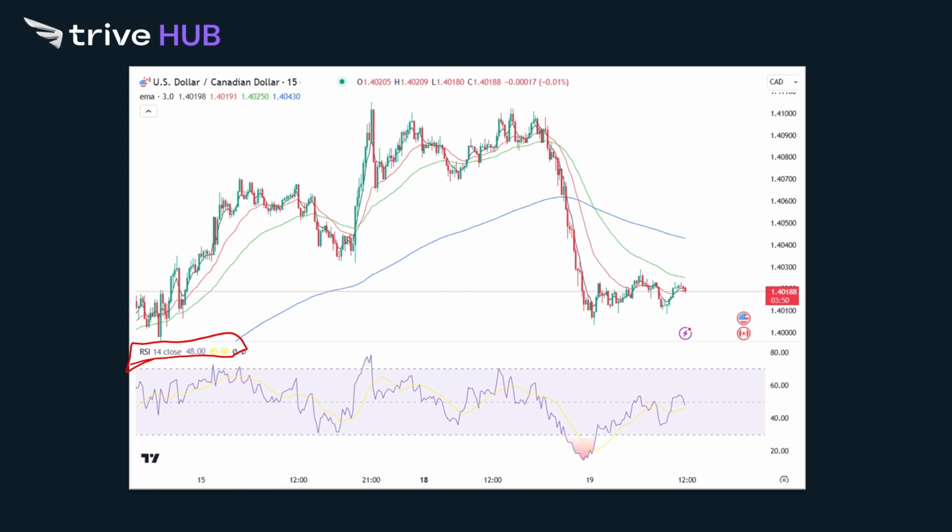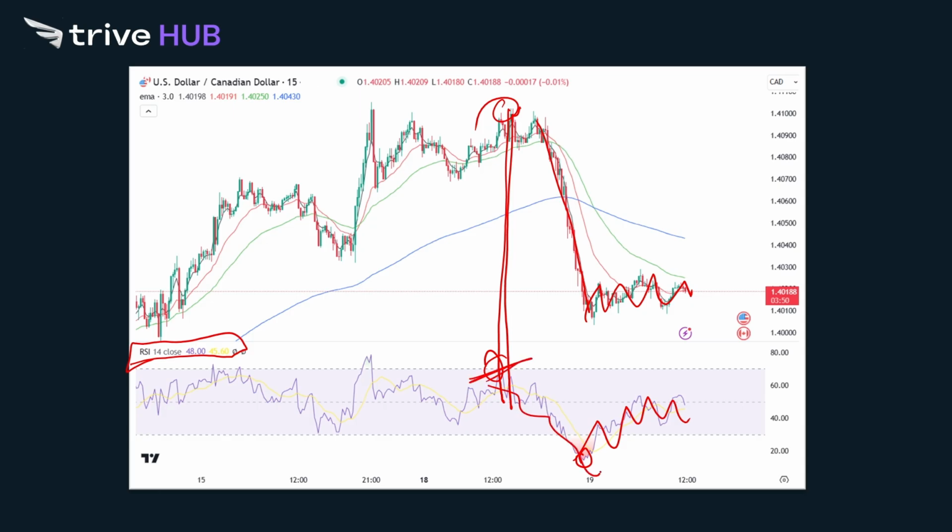Now you can see when the price has fallen down, it has reached below the 30 level, oversold, and now it is moving up as the price is, and it also gave a sell signal around this zone, so the price has declined from here. Again you can see this level also, the RSI reached up to this zone, and the price was also trending higher. From there it has given a small correction to the downside. So you have to see some other price action factors also.